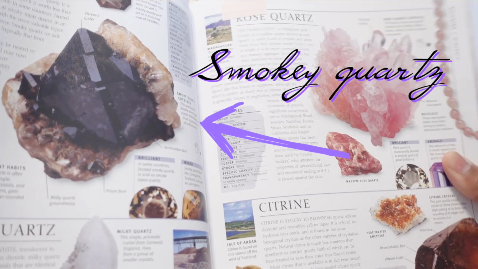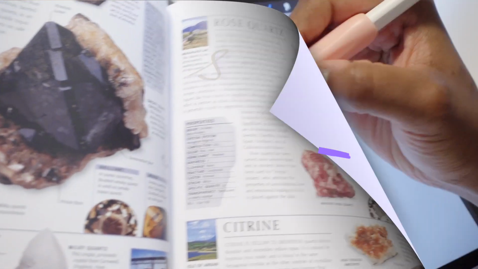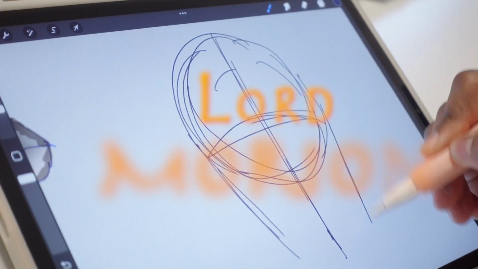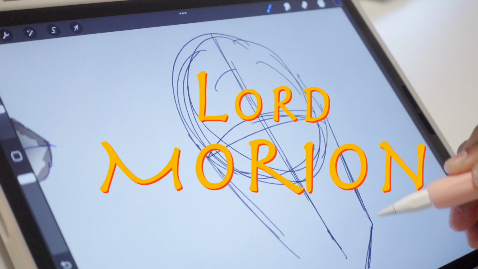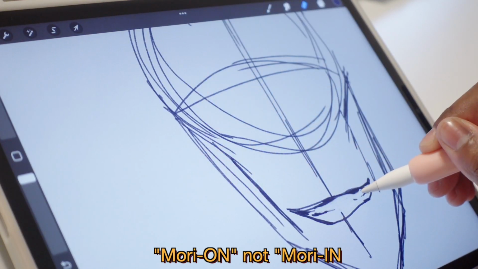Now, Lord Morian is a smoky quartz, but I sure as crud was not finna call him Smoky. So, just like with Hyland, I looked up other names for smoky quartz and found Morian. I keep saying Morian, it's just so much more natural to me, but Morian.